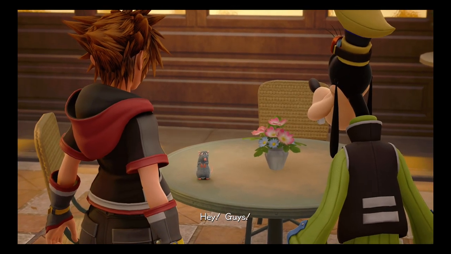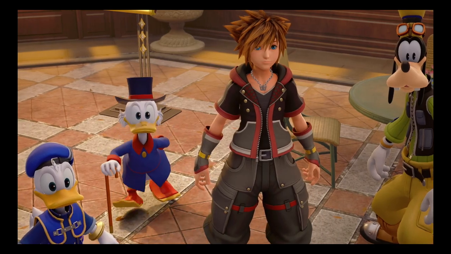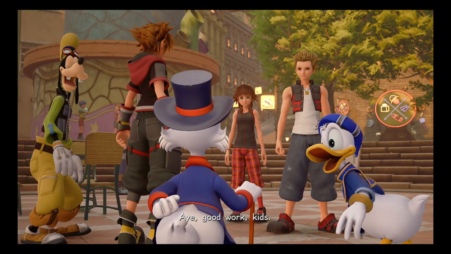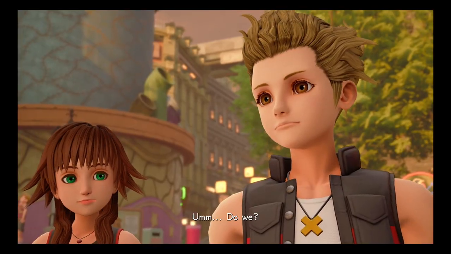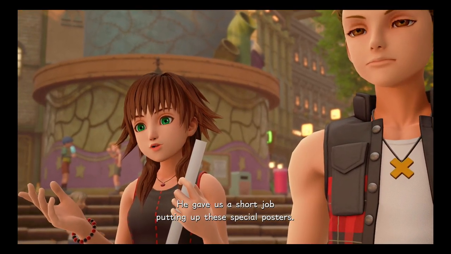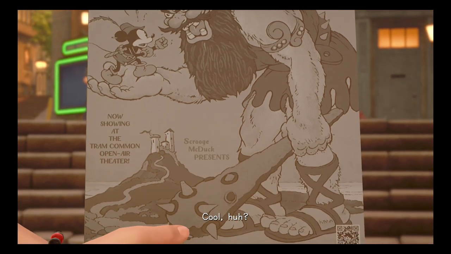Hey, guys! Huh? Hayner, Olette. Hey, boss. Done with the posters. Hey, good work, kids. You guys work for Uncle Scrooge here at the bistro? Do we? He gave us a short job putting up these special posters. Mr. McDuck's hosting an open-air film festival in the courtyard. Cool, huh?